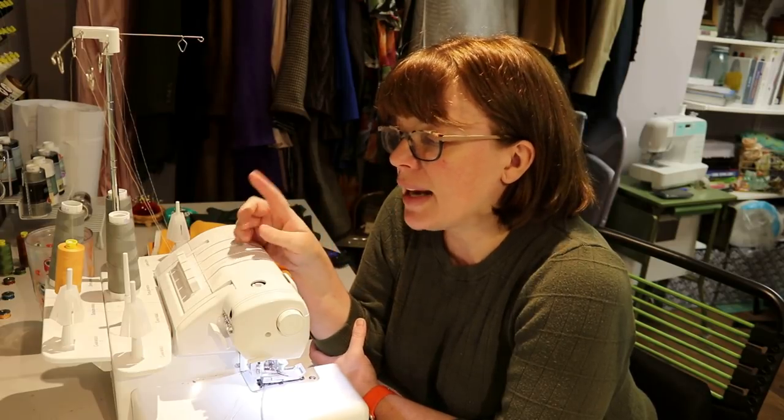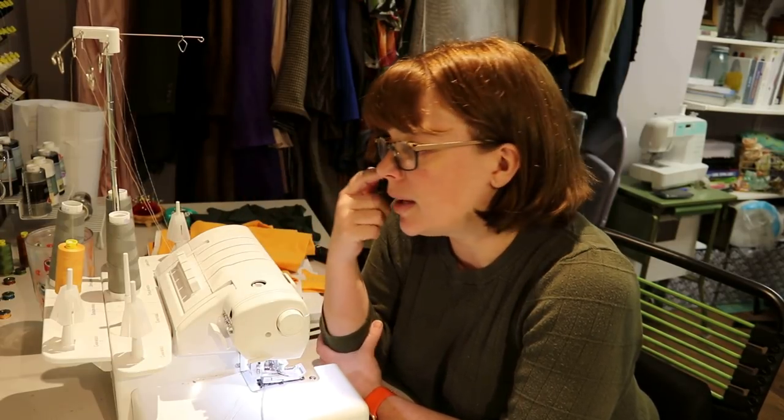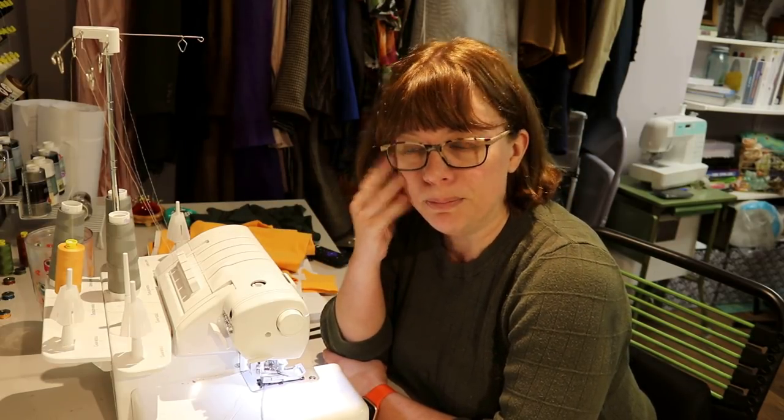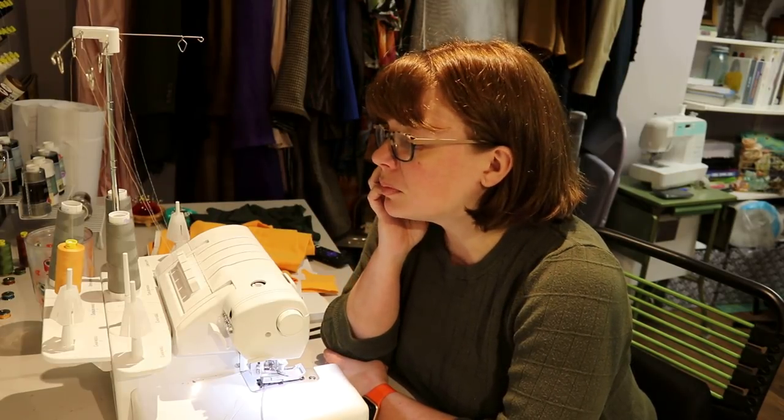So a way to cheat that is to buy 1 spool of thread like you would and just put that on the far left-hand needle of your serger because it doesn't really matter what's on the inside. I mean, you don't want it showing through. Gray is typically a safe one to go through for most fabrics. Obviously, if you're making a white shirt, you'd want to use white, but for colors like this, gray usually works fine.